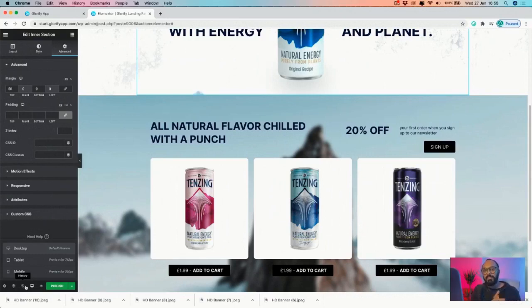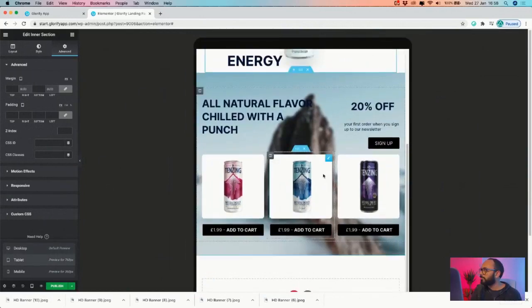But I like to start from desktop, with top priority on mobile, because most people are going to look at it on mobile. But the best way to structure it is start desktop and then go downwards, because it allows you to really understand and visualize how the mobile responsive look is going to look and feel by structuring the desktop version first. And you'll see what I mean. So from desktop, we'll go to tablet.